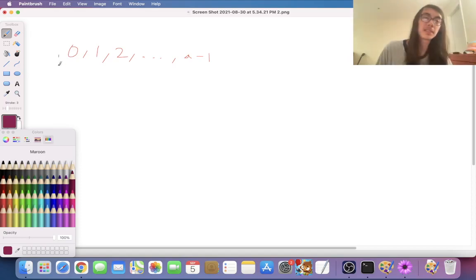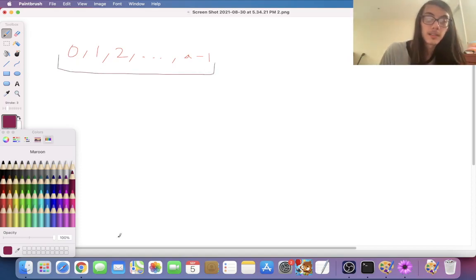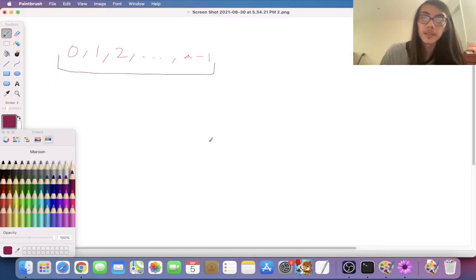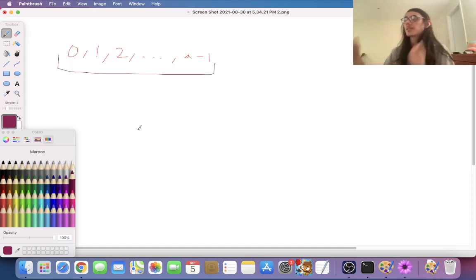So we might as well consider how they affect the XOR. And the constraints are not enough to manually take the XOR of 0 to all the numbers. There are many ways you can get around this. For example, you can pre-compute the XOR for all numbers from 0 to 0, then 0 to 1, then 0 to 2, and etc. in sequence, pre-computed before you handle any test case.